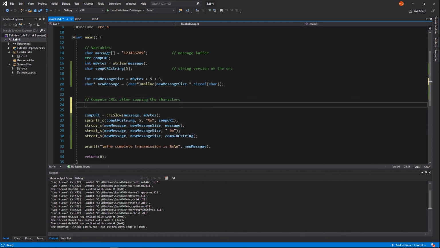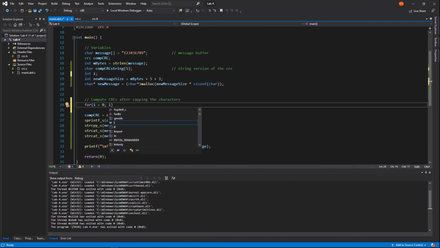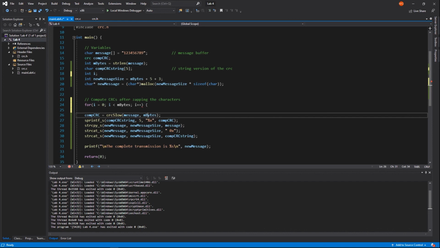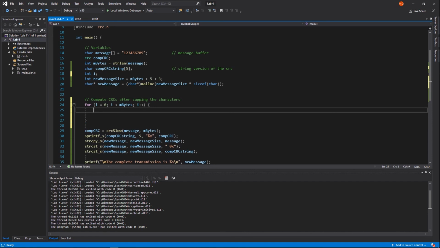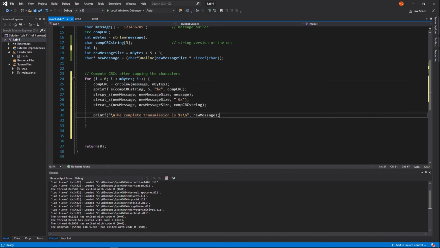Okay, and so what I'm going to do is make a for loop. I equals 0. I realize I haven't declared I, so I'll say int I. It's going to be my for loop counter. For I is 0, I is less than, and here it's going to be m bytes, M bytes, I plus plus. Open up, and actually I'll do this, and then do that, and then take this guy, Control X, paste it all in here.